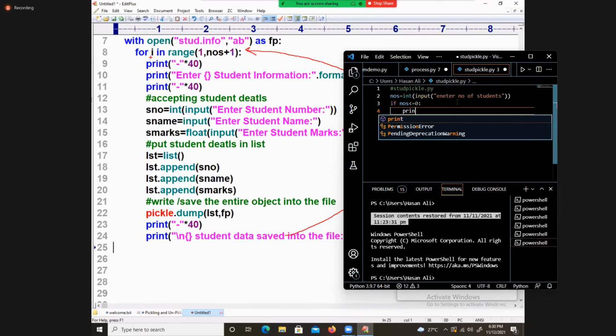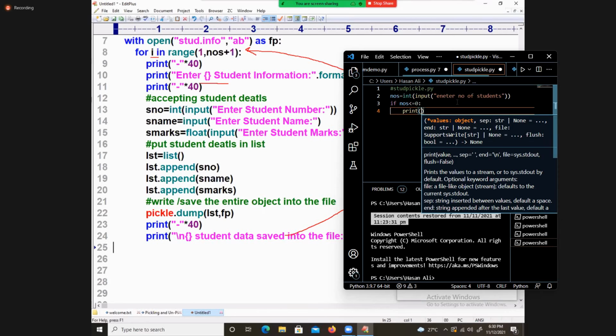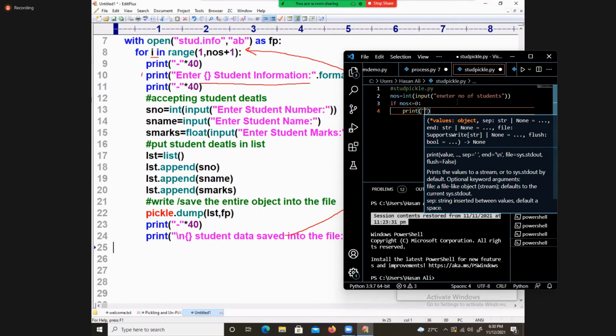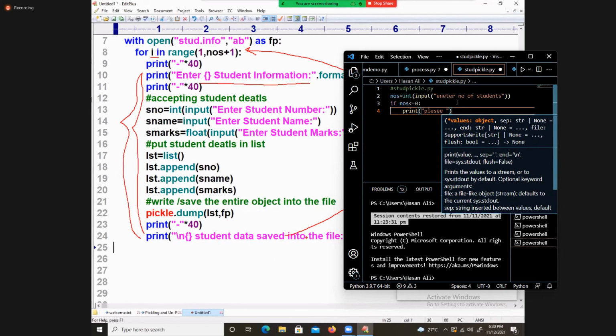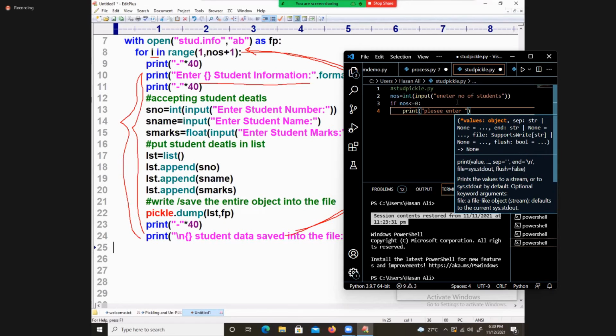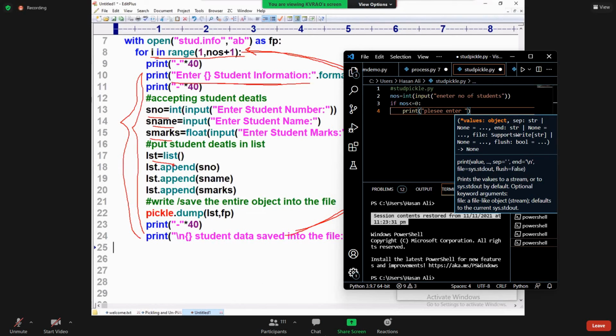What is the next value of I? It is 2. Enter second student information. Again, the second student information is written, and again I will go to the file. So it accepts the number and name, appends to the list, and writes.